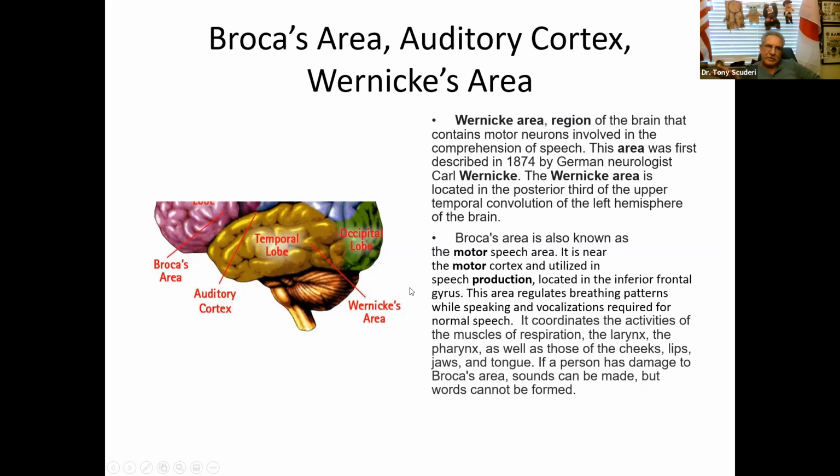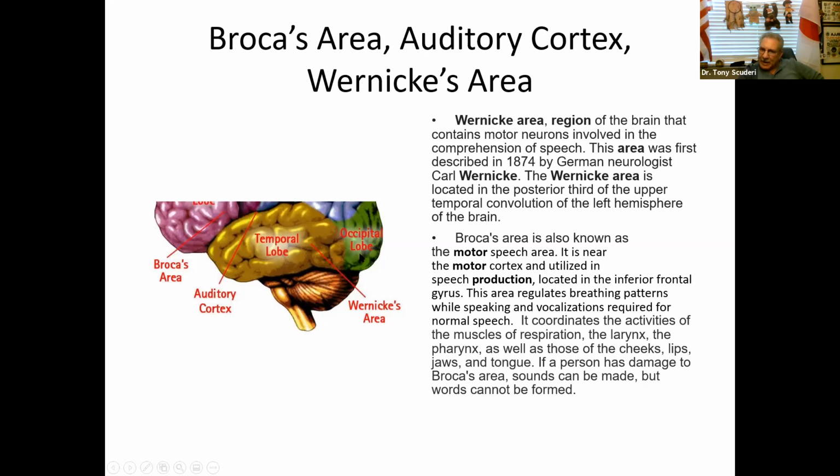So let me just review this because from what I'm picking up, there may be some issues with explanations. So let me review this all over again, real quick. Broca's area up here is the motor speech area. This controls all the speech. It's near the motor cortex, which is right here. This produces our speech. It allows us to move. Like I said earlier, the motor cortex deals with any type of muscle movement, our mouth, tongue, cheeks, and all that stuff, is here. In Broca's area, we produce speech.